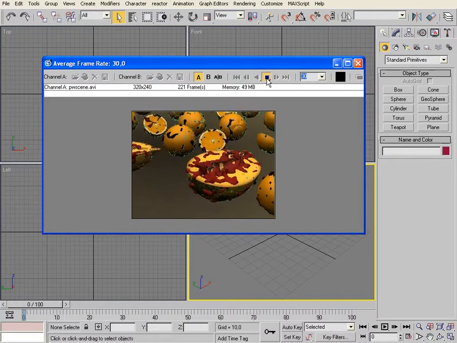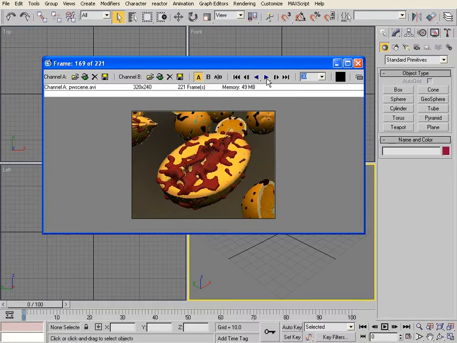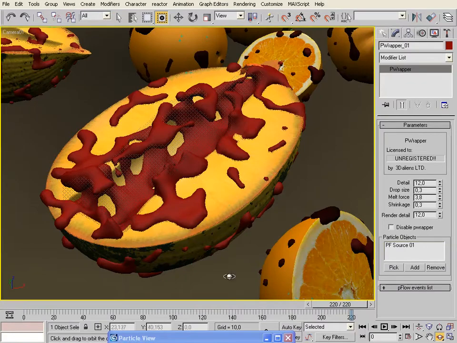As I see from the last frame of this animation, I think we can use a smaller drop size and it will look better. So let's try it. Maybe 0.2.